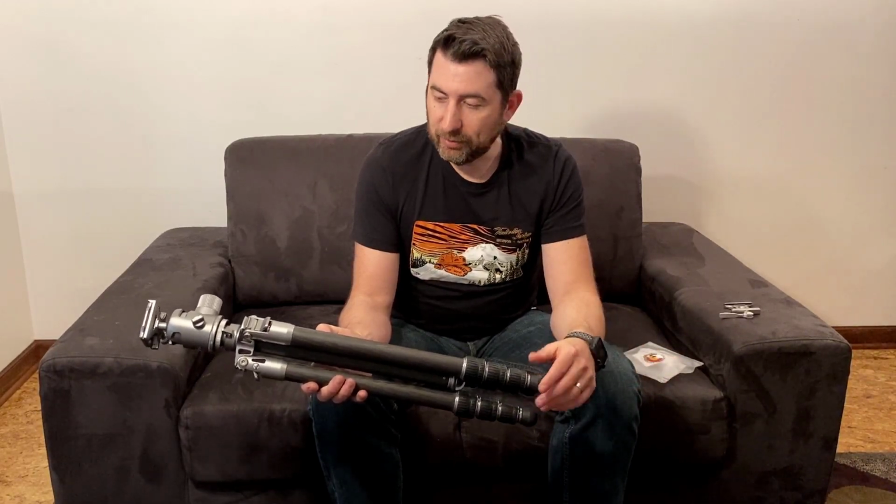With my current tripod, it's something I need to have as a separate component, carry with me, take out the feet, put them in. I don't use it very much because of that reason. I don't want to carry those around, but with this tripod, it's integrated in the setup.